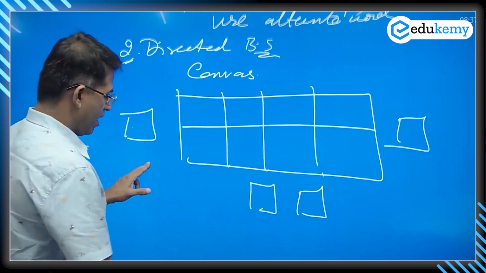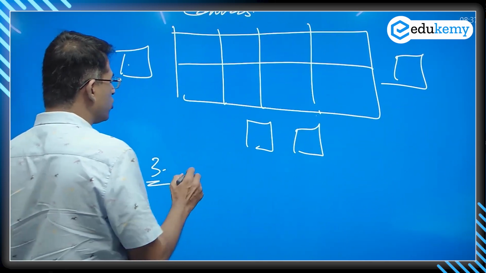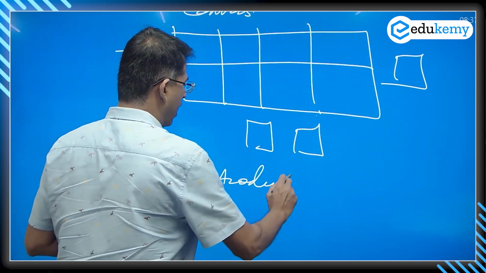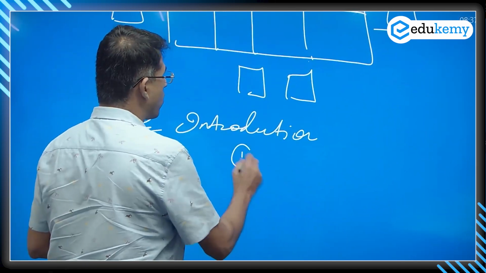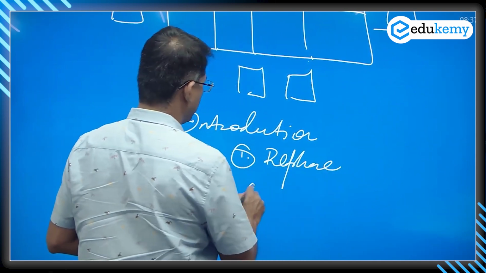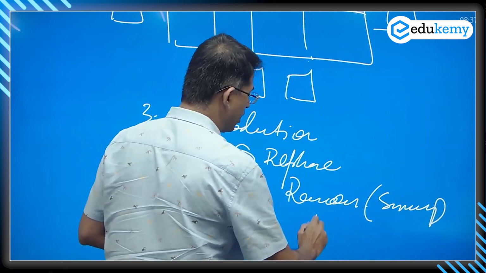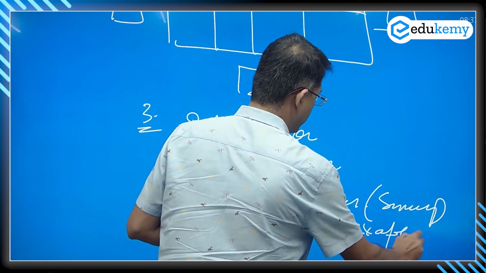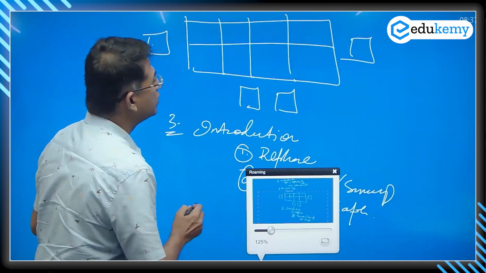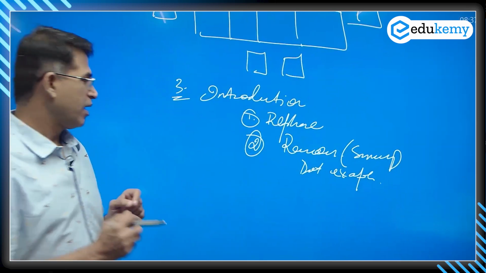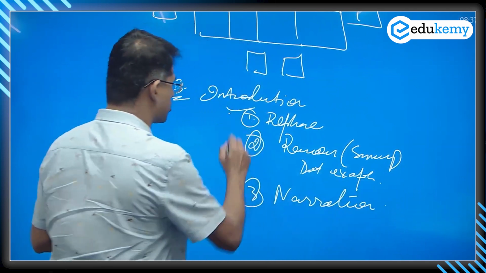Okay, that's one. Third, I said that your essay's introduction, how do you develop that? The introduction, I said, let it be 3 parts. One is a rephrase. Number 2 is think of the reasons, more like a summary. Don't give examples, because later you will open up the topic with examples. When you start off, just have the examples with you. And the third I said is narration. And I think one idea you have understood.